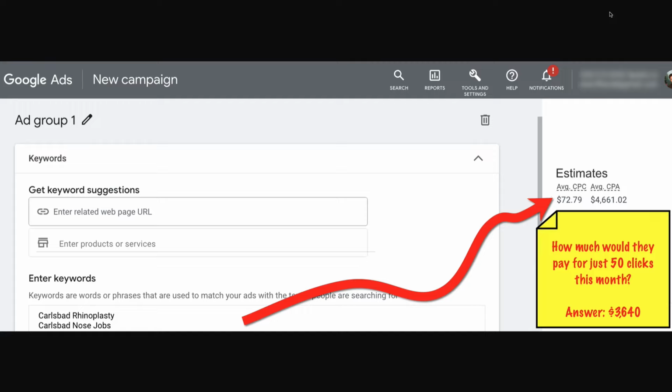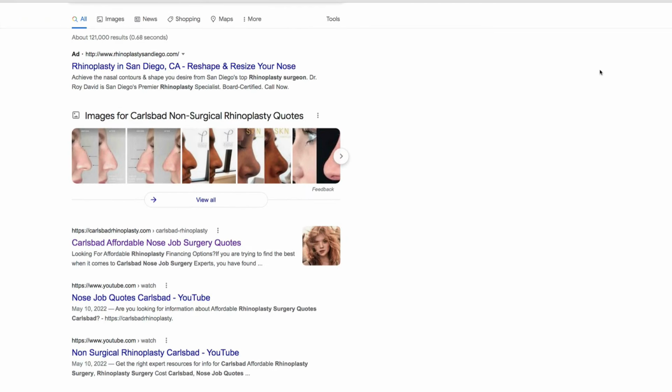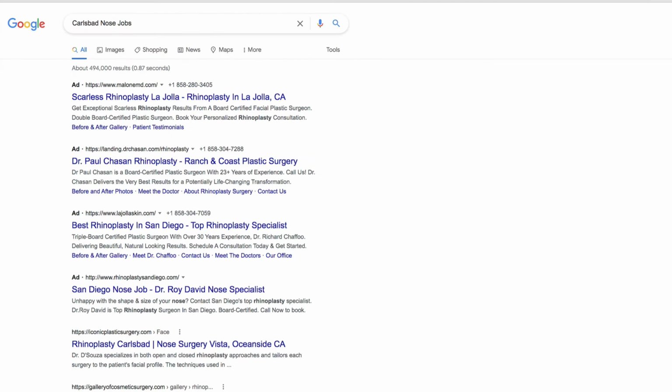But here, let me just show you Google Ads. When you look at general searches and keywords in Google related to rhinoplasty and cosmetic surgery in the general Carlsbad area, look at this. With the aggregate of different keywords related to this, it's $72, or let's just round it up, call it $73 per click. That is what someone would pay to buy this traffic that we already have half the page on for several keywords now.